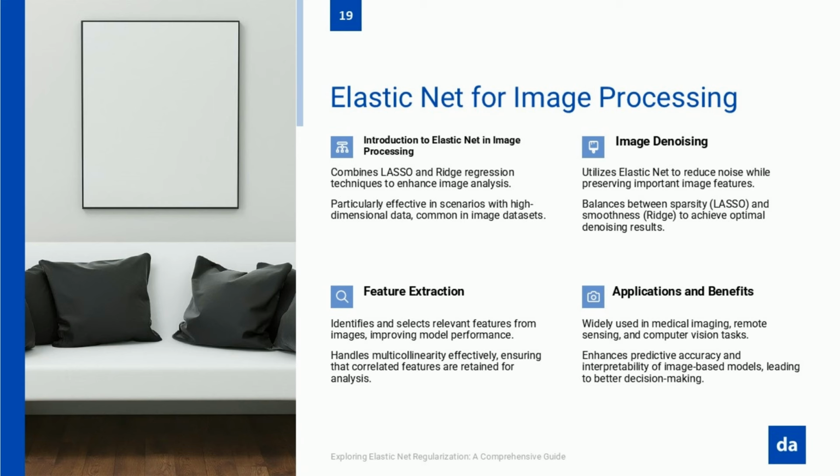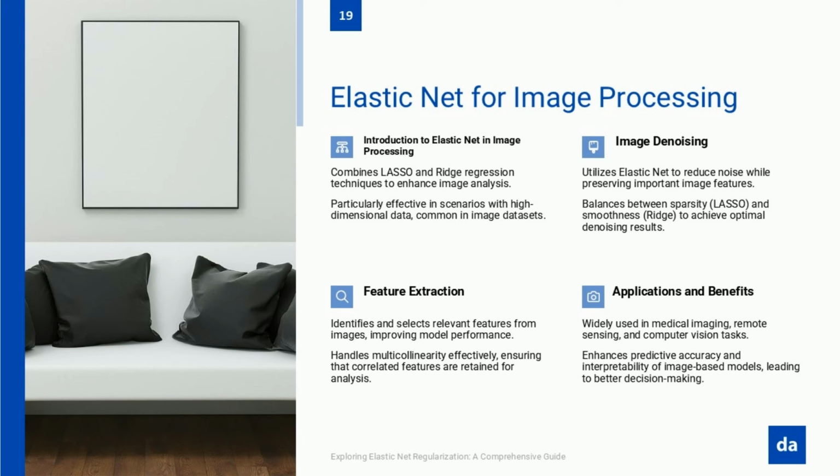Elastic Net is also being used in satellite image analysis. Governments and environmental agencies use satellite images to track climate change, deforestation, and urban growth. These images contain millions of pixels, many of which are redundant or correlated due to atmospheric conditions. Traditional models struggle with the scale, but Elastic Net filters out non-essential information while preserving the patterns that matter, helping scientists monitor changes on Earth with greater accuracy.